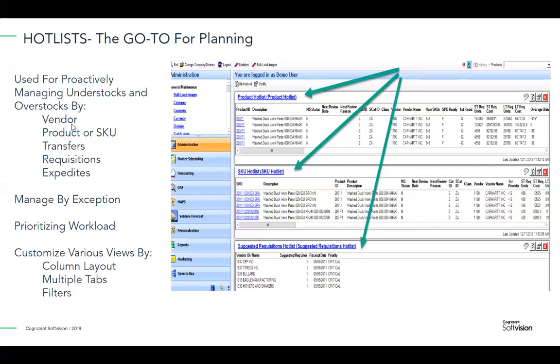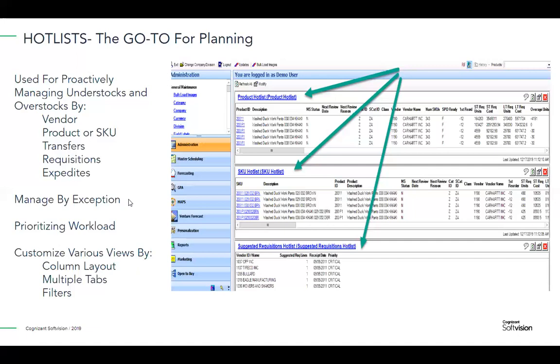If you happen to have a large vendor base that you're managing, you might want to use the vendor hot list in conjunction with a product and or SKU hot list. As I mentioned, we do have a transfer hot list for our multi-echelon customers. We have suggested requisition hot list for those that have suggested purchase order, as well as an expedite hot list for the SPO customers.